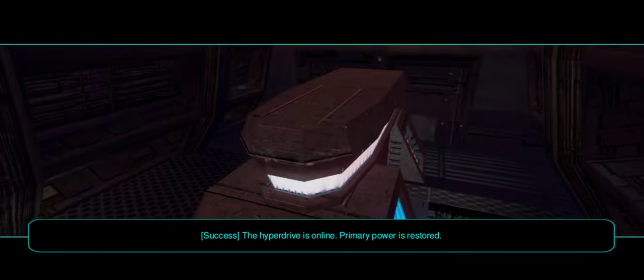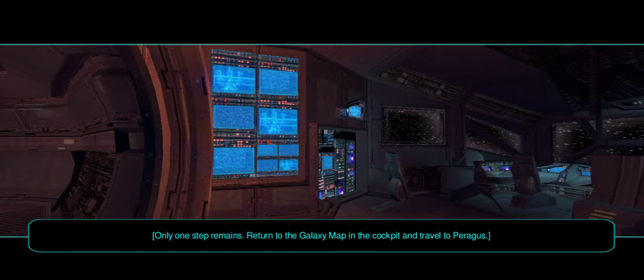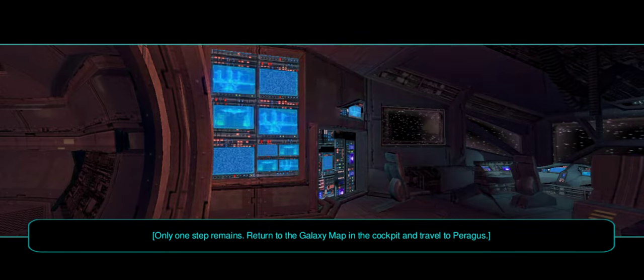Success! The hyperdrive is online. Primary power is restored. Only one step remains. Return to the galaxy map in the cockpit and travel to Paragus.